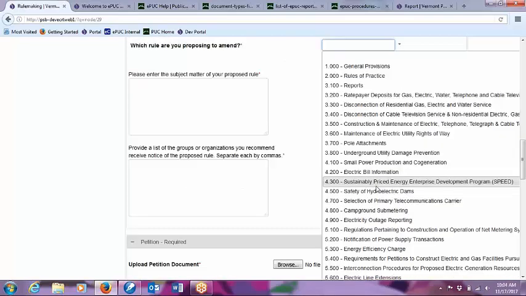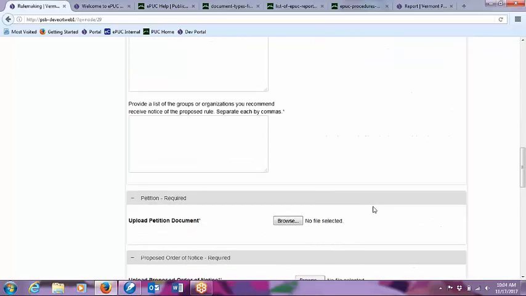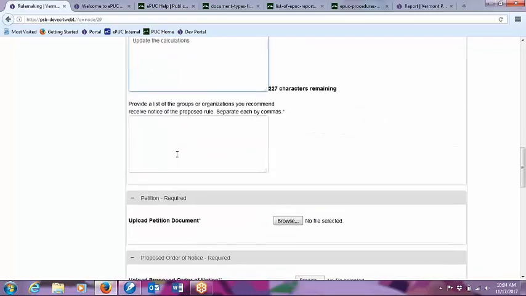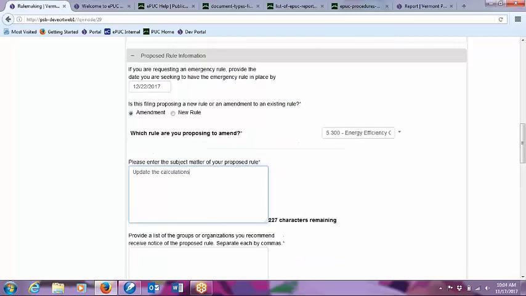If we see down here, if it was related to, thinking of the energy efficiency charge, and so this is just a simple subject matter description of the proposed rule or amendment.